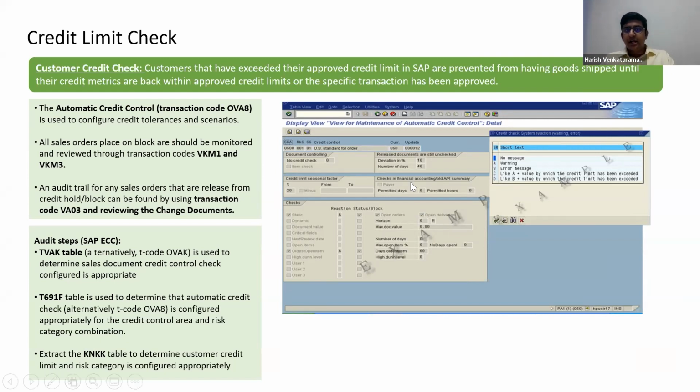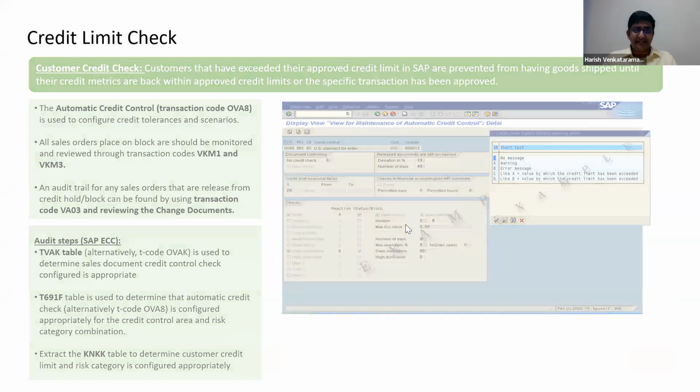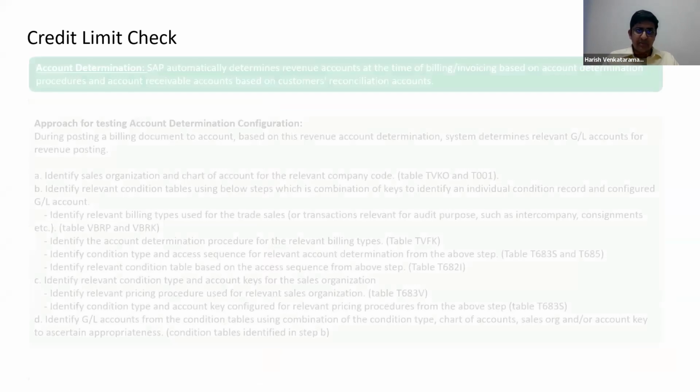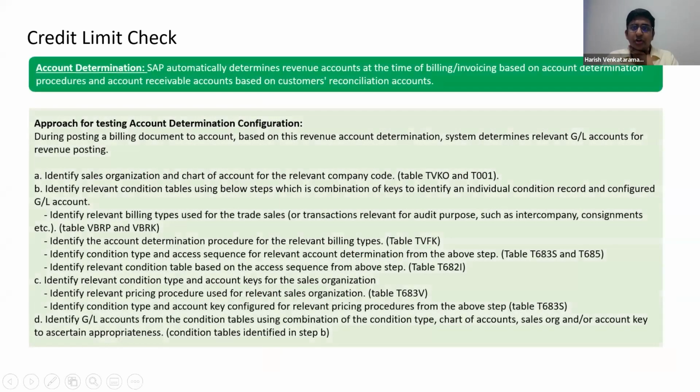Right, now coming back to the order to cash O2C controls, we discussed the credit limit check. I think the next one is on the account determination procedures on the AR reconciliation. As we will all be aware, the sub ledgers, the general ledgers and the customers will always have reconciliation accounts mapped, and that is no longer there in SAP S4, as I understand. This has been weeded out from SAP S4.